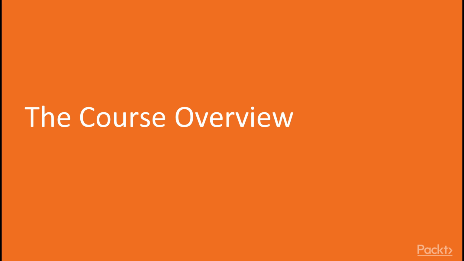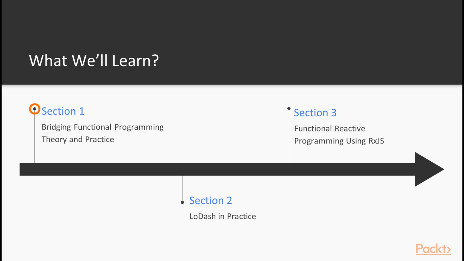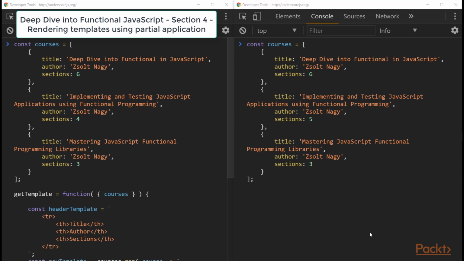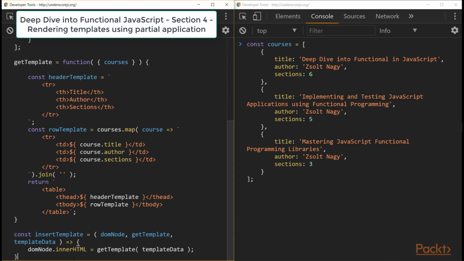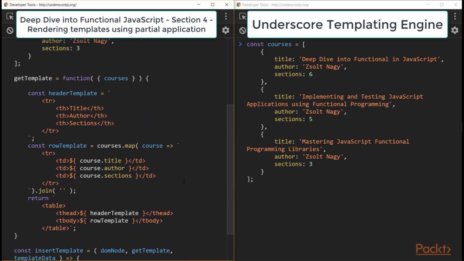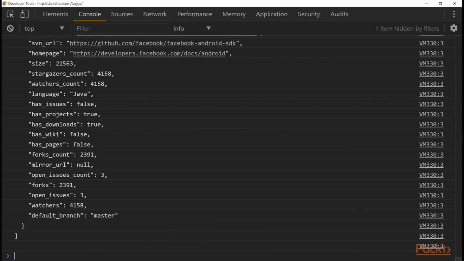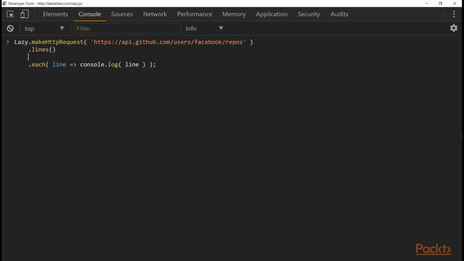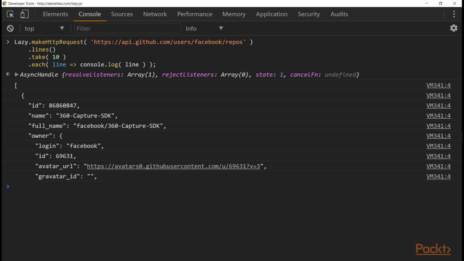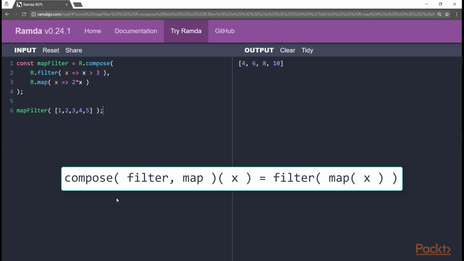Mastering Functional JavaScript Libraries consists of three main sections. In the first section, you will learn how to use functional programming libraries such as Underscore, Lodash, Lazy.js, Lambda.js, and Immutable.js. We will focus on how these libraries implement the principles of functional programming, and we will cover many practical use cases. At the end of this section, you will learn how to get started with 4 additional functional programming libraries that compile to JavaScript. These libraries are Scala, Elm, ClojureScript, and PureScript.